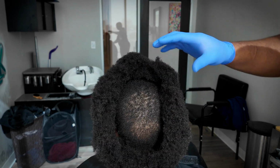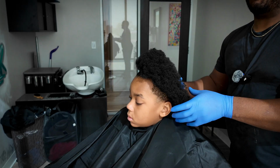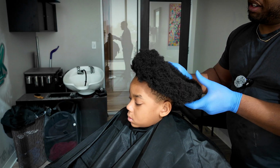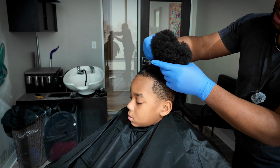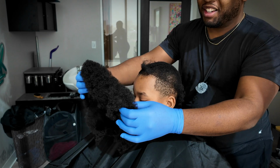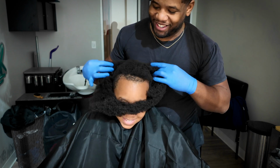Yeah, very, very thick hair. Be very mindful when you're cutting kids. Kids are still developing hair. I think I said this, but I don't know. Connor has a thin edge up as well, so I don't want to push him back. We'll get to all of that. But right now, I'm just honestly having a really good time making some good content. But he has a great, thick, lush hair texture. It's kind of like wool. I'm like shearing it off.